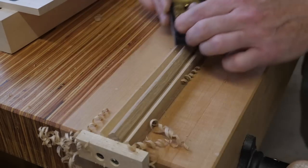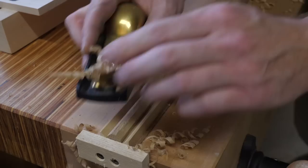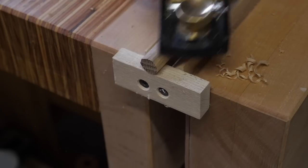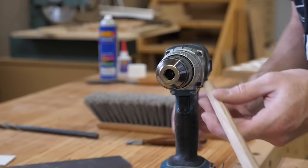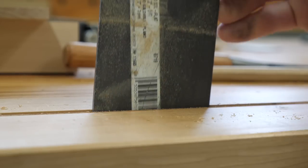I use white oak since it does well enough outdoors and it's super duper hard, so it makes a good dowel. I start with half inch square stock, I knock down the corners to make it an octagon, then I work the ends to make them pretty close to round. One side to fit into my drill chuck and one side to fit into my secret dowel making jig. This jig works like magic, except better.